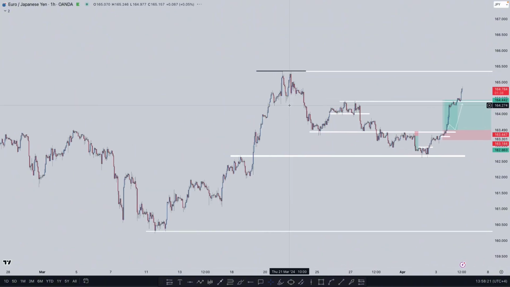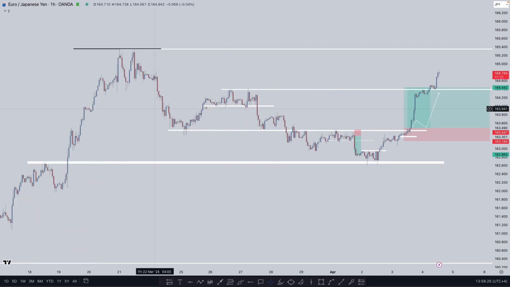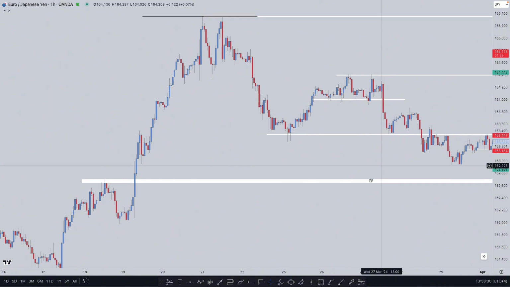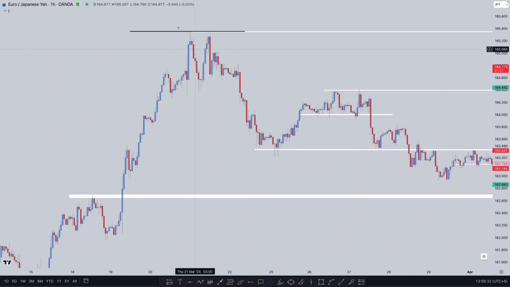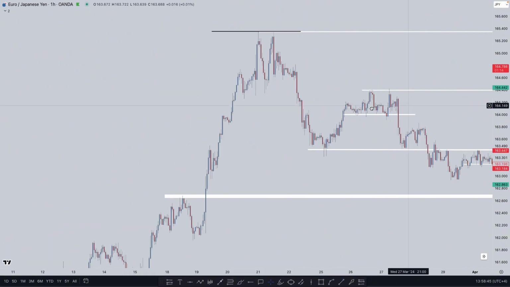So right here, this is the daily time frame. Oh, sorry, this is the 1H time frame. This is where the trend shifted from bullish to bearish on the 1H, right? So right here we created a double top at this level. We broke the neckline and then price eventually dropped. It pulled back to the previous neckline like that, right? This was the neckline. Price pulled back, gave us another double top or our head and shoulder pattern.